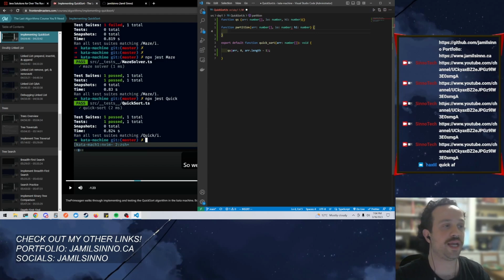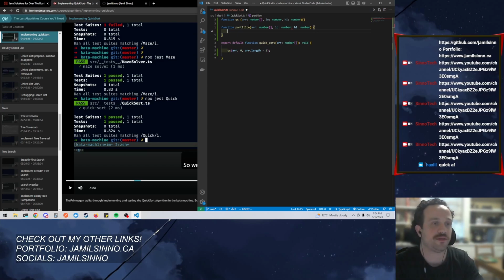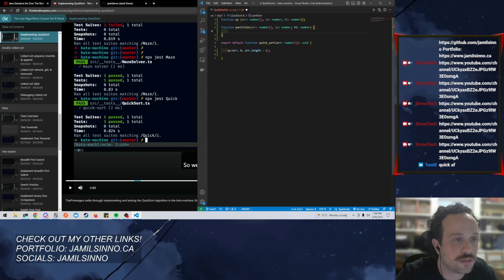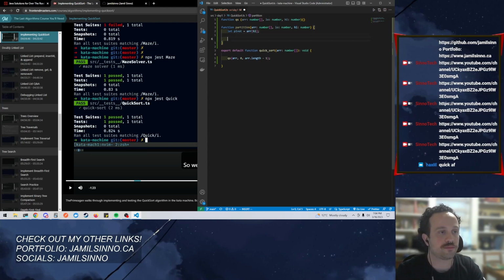So first things first, what do we need to do? We need to assign our pivot. So let pivot equal array high. We first start off with the pivot being the end.